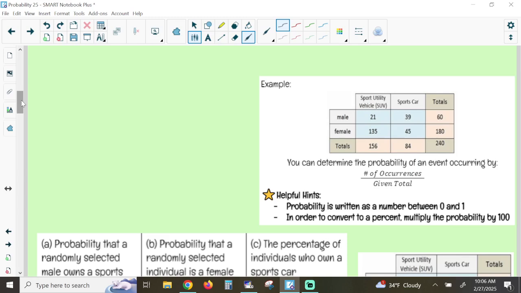When I look at this table, sometimes they have the totals on the side, and sometimes they leave the totals off, and you might have to find some. But what's true about the rows and columns of all two-way tables? What's true about this row? We're going to add up to the end guy, right? And that's going to be true about all of them. It's going to go up and down also. So if you're ever missing things, you know how to fill in your table so that your two-way table works out. If you have a wrong number in there, then things are not going to work out, and then you know to fix it.